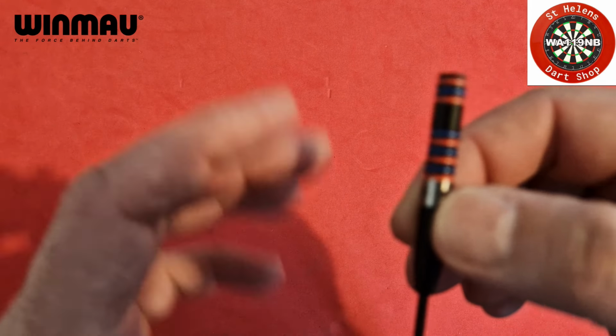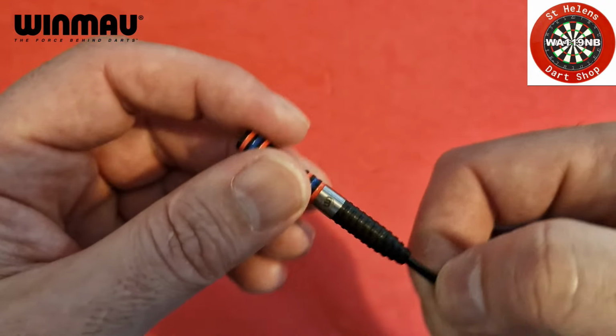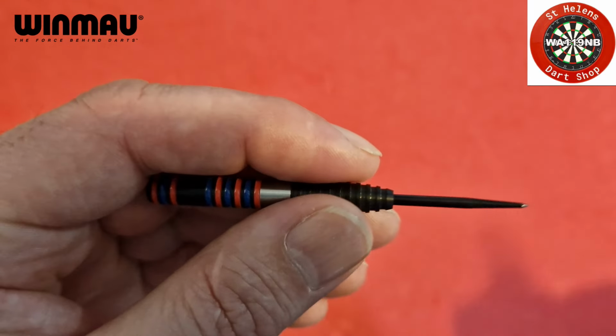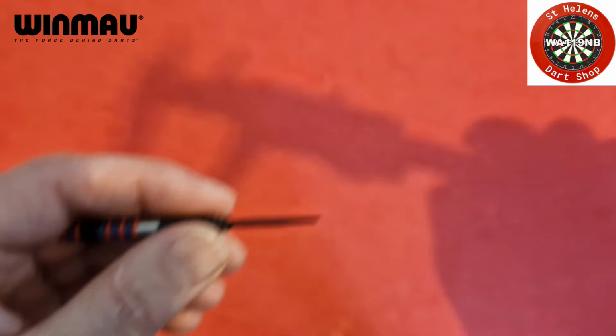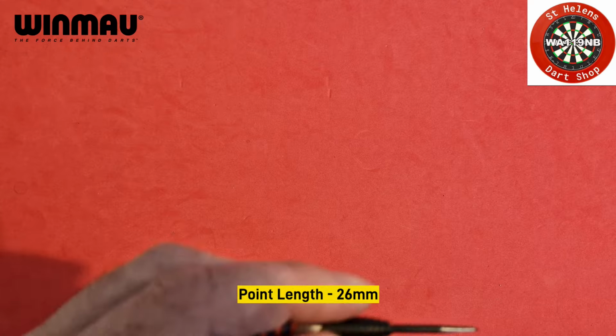So here we go for a first look at the barrel. And as you can see, you've got a nice black point on it. Take a measure of the point, see what size that is. And that is 26.9, so it's a standard 26mm point.